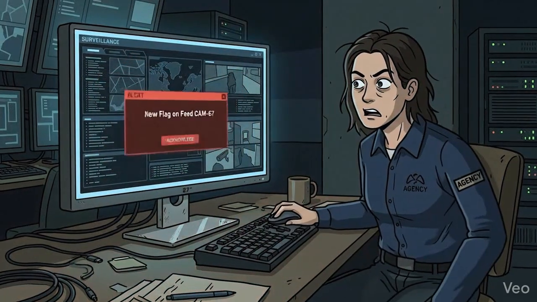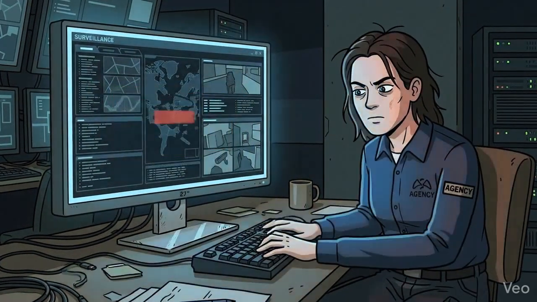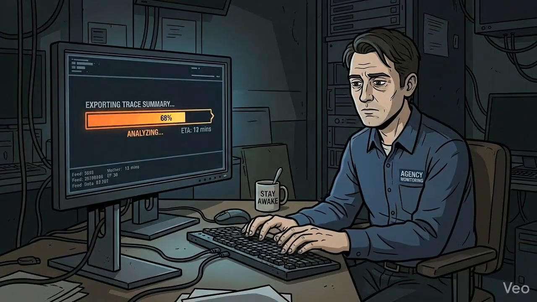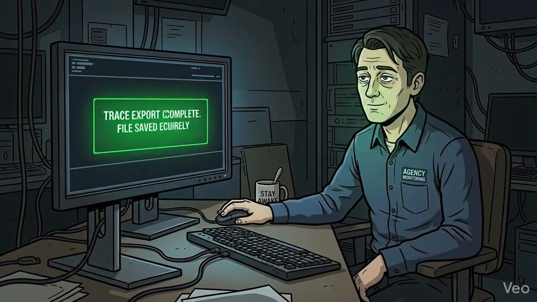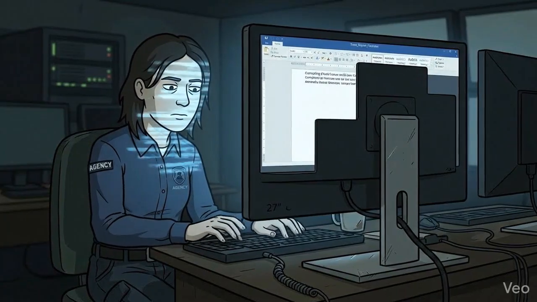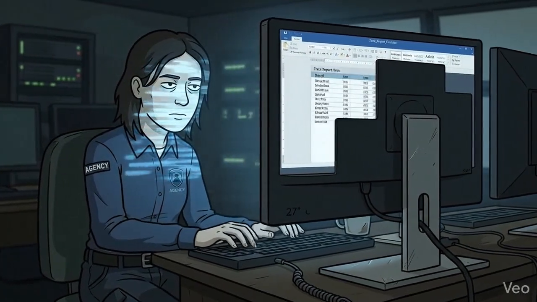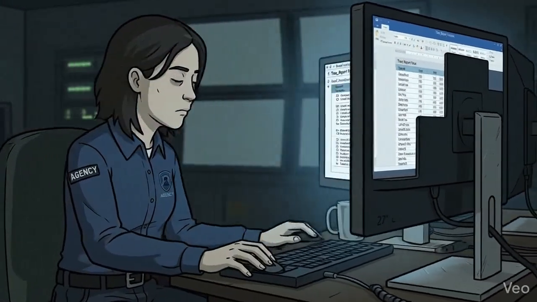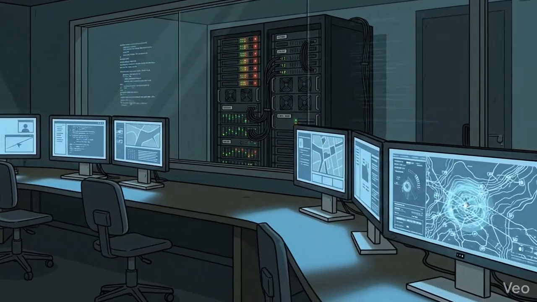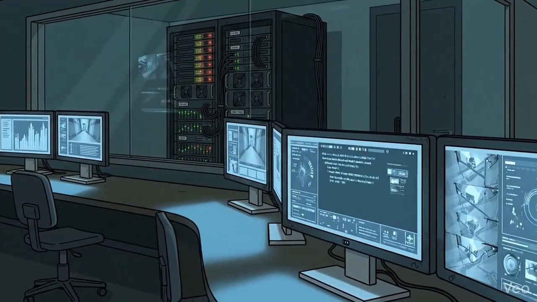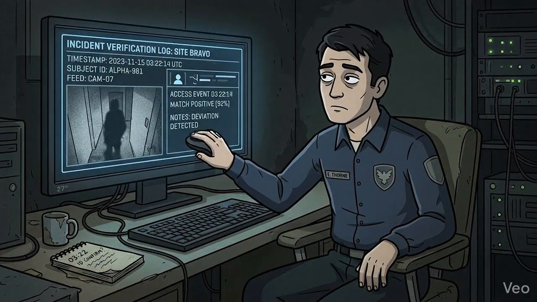Each keystroke confirms another step in the trace, building a detailed log for the impending analysis phase. The system alerts you to a 14th anomaly, increasing the urgency to complete the trace before morning. You export the trace summary, including all hops and endpoints, preparing it for the upcoming analysis stage. You begin drafting the final trace report, compiling feed counts, anomaly instances, and user ID matches for review.